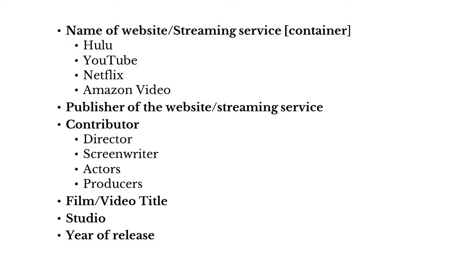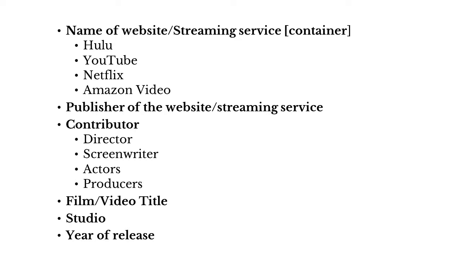Regardless of which platform your information is coming from, there are some basic elements or components you'll want to find and identify to properly cite within NoodleTools. Remember, NoodleTools is awesome in that it will tell you all of the required facets and warn or help correct any potential errors. To identify a video or film clip, you'll want to identify the publisher of the film, the studio or network, the contributor, the title, and date of release. For streaming services, you'll also want to identify the container website and URL.